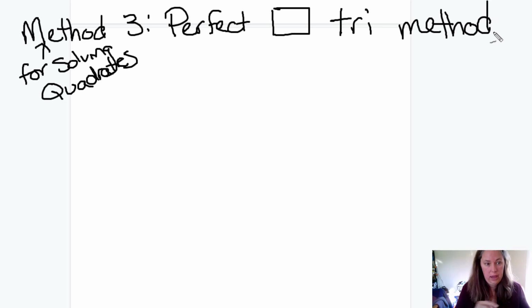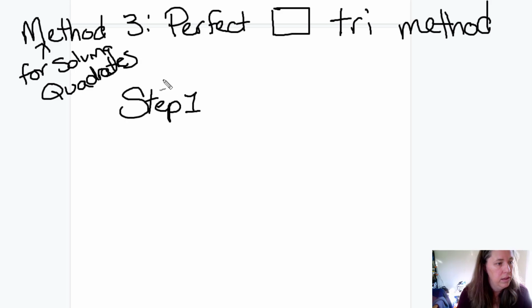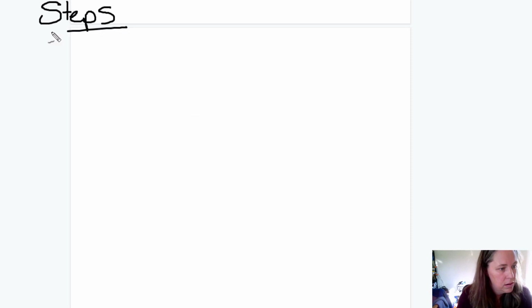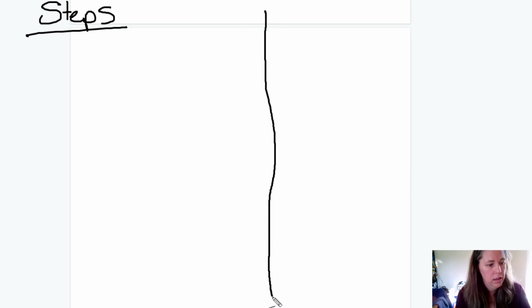So you already have solving by square root and solving by factoring. This method combines both of those. So step 1, let me see, hang on, I'm going to erase this. I'm going to try to put the steps on the left and the example on the right. We'll see if this actually works. I often run out of space. Oh my God. Just draw the line. Thank you. And example.